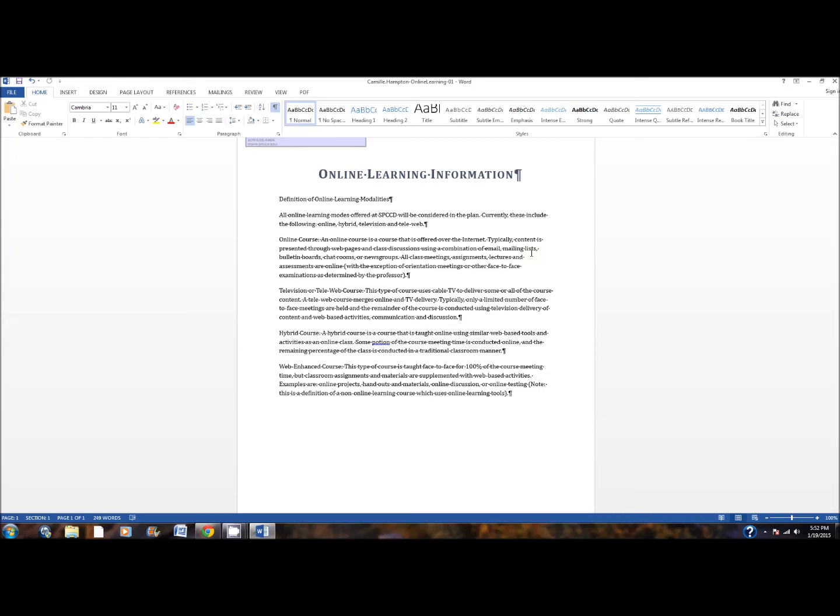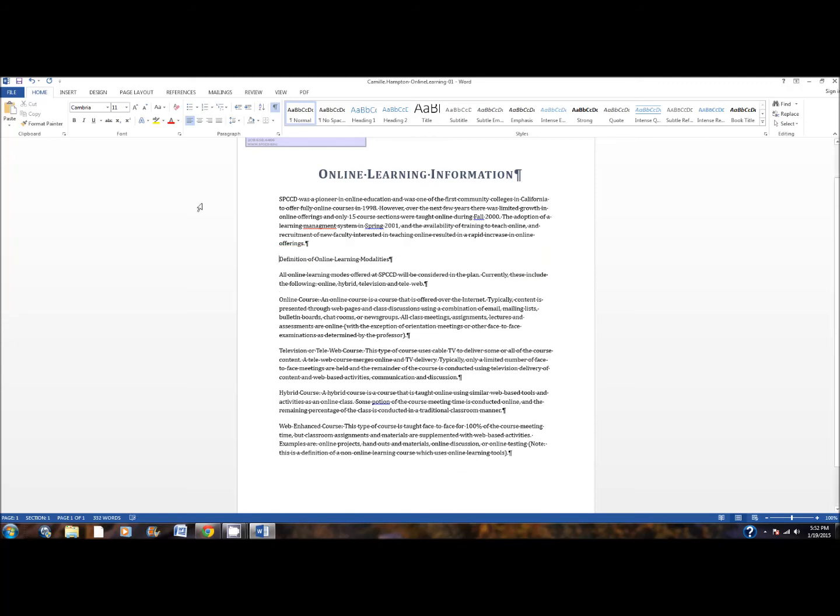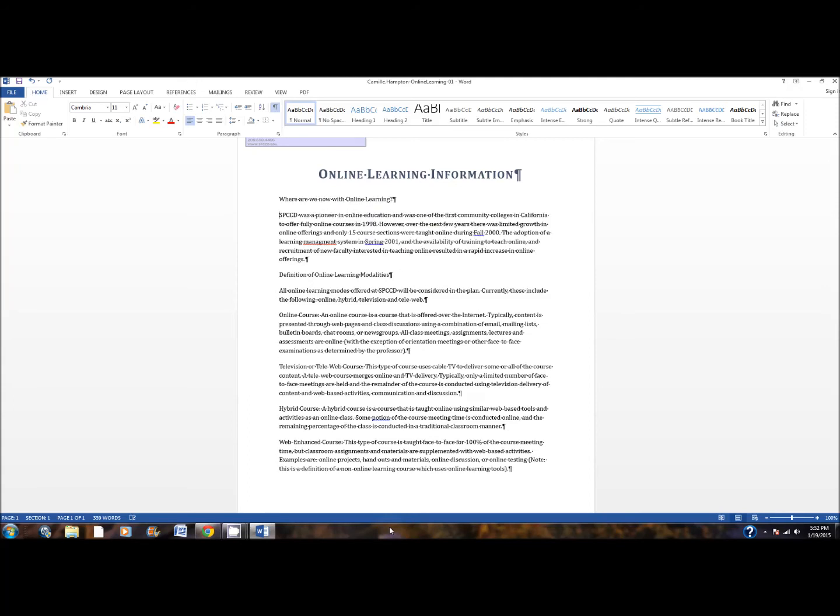So paste is Control plus V. So Control V, and then I'm going to hit enter so that I have a space after that paragraph before the next line. And then step E in number 7 says to type at the beginning of this paragraph, I'm going to put in a heading. So I'm going to say, where are we now with online learning? Question mark, enter. So the text in the book is red, and the instructions, it should be a different color so you know what to type.